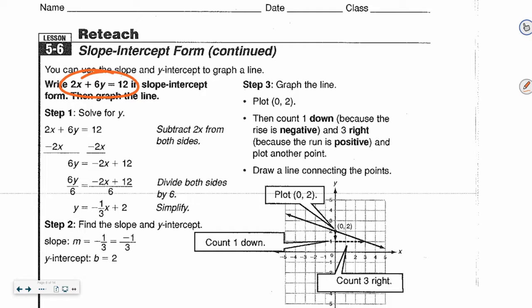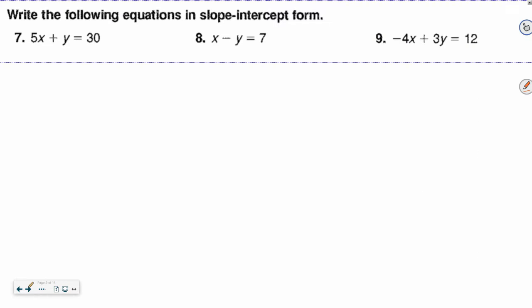So the example up here gives you the step-by-step process. The first step is always to move my x, and then get rid of the number in front of y, and then I simplify. After I simplify, I can then plot these equations. On the bottom are some practice problems with this. So it is just like solving an equation, only we have to deal with variables.